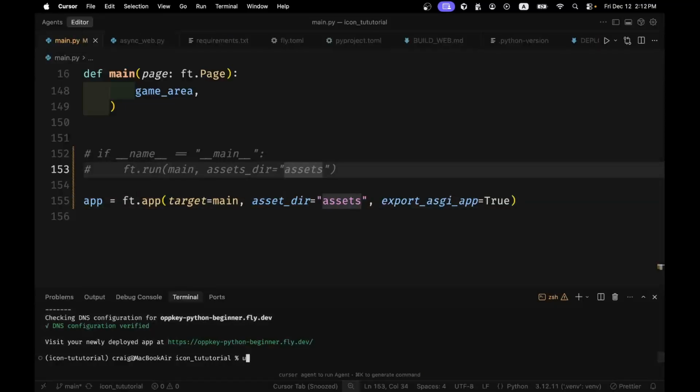And we will add Uvicorn. Let's put in some quotes here, which is standard.